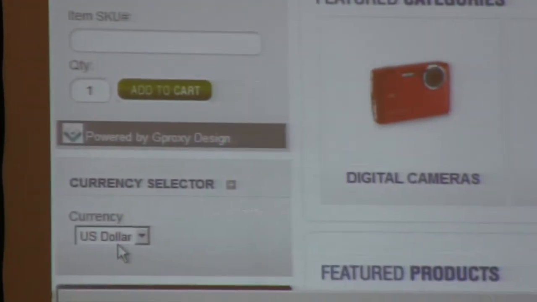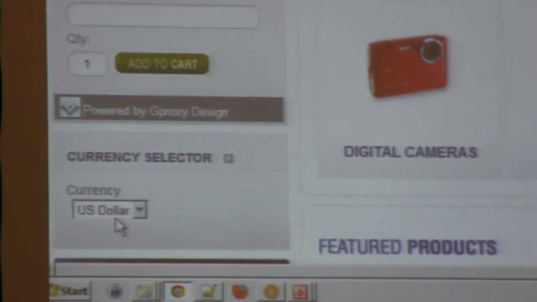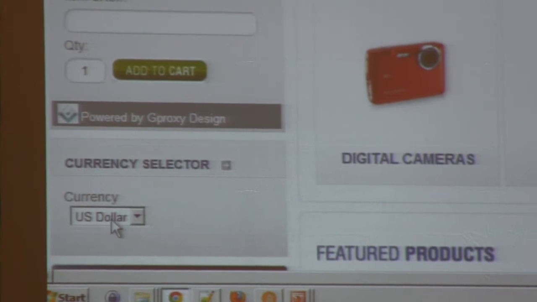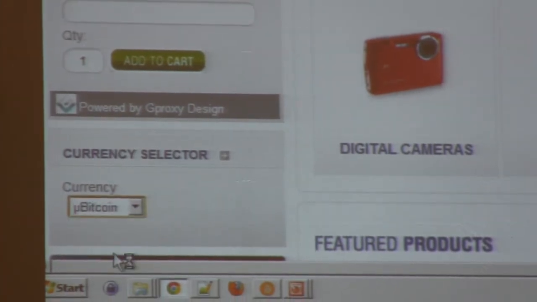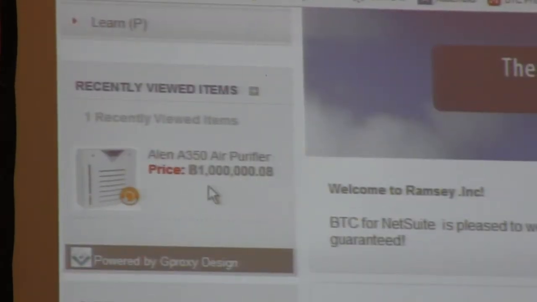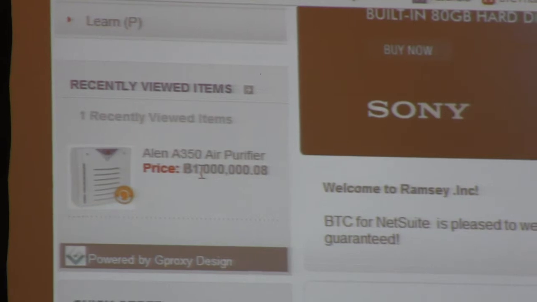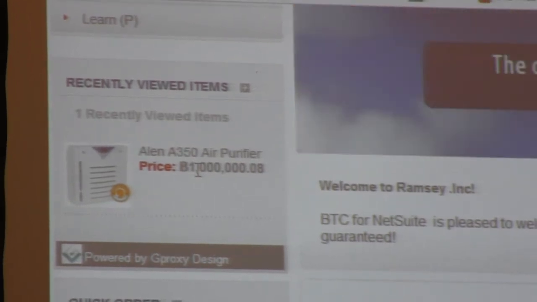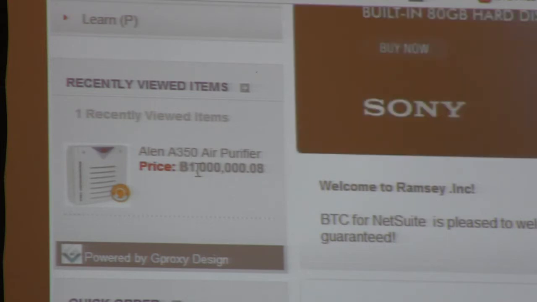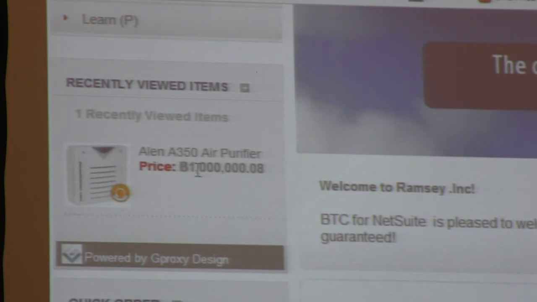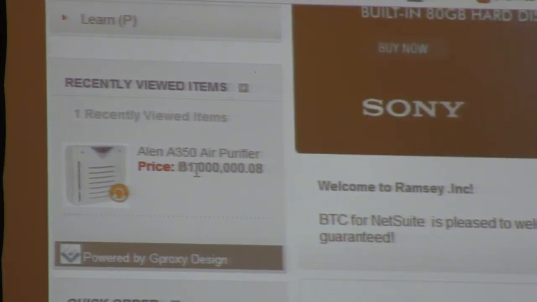But let's suppose you're not in the United States, or you have Bitcoin and you want to use Bitcoin. You could effectively use micro Bitcoins here, and it would be priced at, this is effectively one Bitcoin, right? Now, I'm not suggesting that this is how you would format that. That would be up to the merchant, but these are some of the concerns coming forth. If the purchasing power of a Bitcoin continues to grow, the decimal points are tripping us up, but this is a choice of the merchant. It's not really relevant for this discussion.